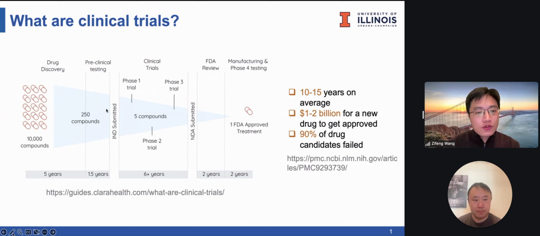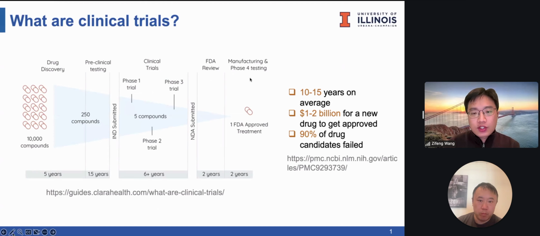This is an overview of that process. You start from selecting from tens of thousands of compounds the ones you want to do preclinical testing on, like animal studies. That's mostly the drug discovery stage. And in the development stage, you need to select a candidate compound that you want to take to human studies. You have to evaluate the safety first in the phase 1 trial, then go on to test more on the efficacy and also, broadly, the safety for more populations in phase 2 and phase 3 clinical trials, until you have the final results and submit them to government agencies like, for example, the FDA for review, and then make the decision on whether you want to commercialize this drug.